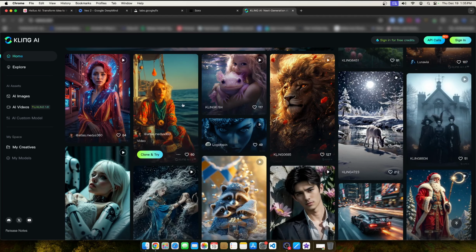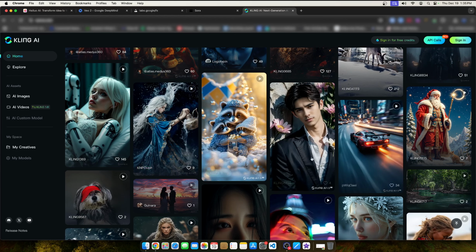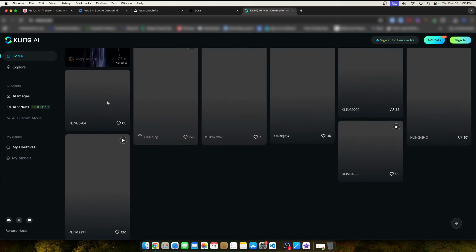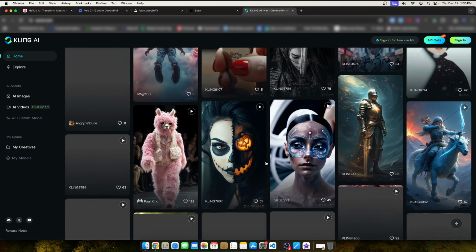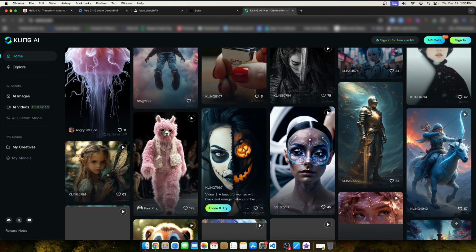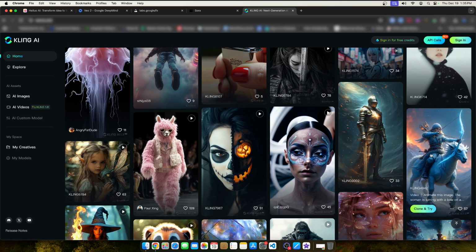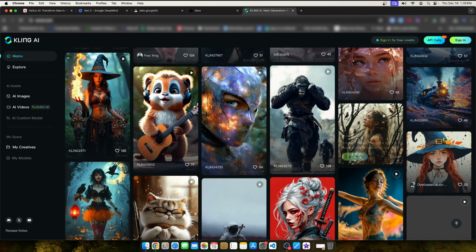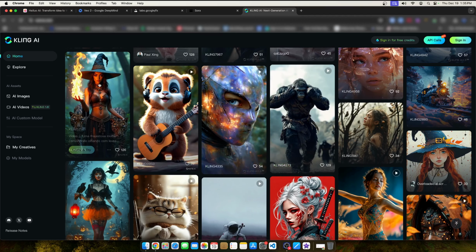And yeah, you could make videos from an image that you create, or you can give it a prompt and it will make the video for you. Now, the reason why I personally haven't used Kling, because like I said, I think the best option is the last one that I'll be sharing in just a second. It's cheaper, it's easier to use, and honestly, the video production is higher quality. However, this looks really good. Like, I can't sit here and say it doesn't. It does look really good.